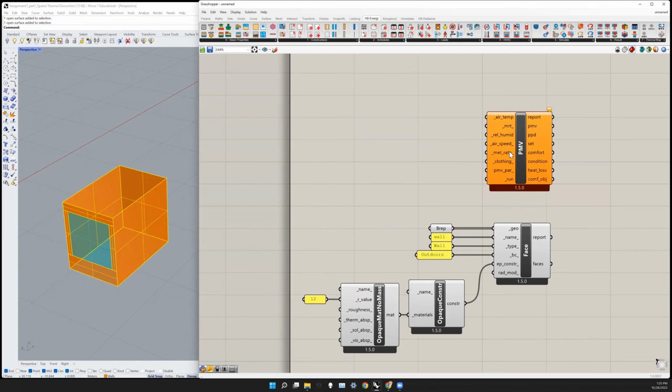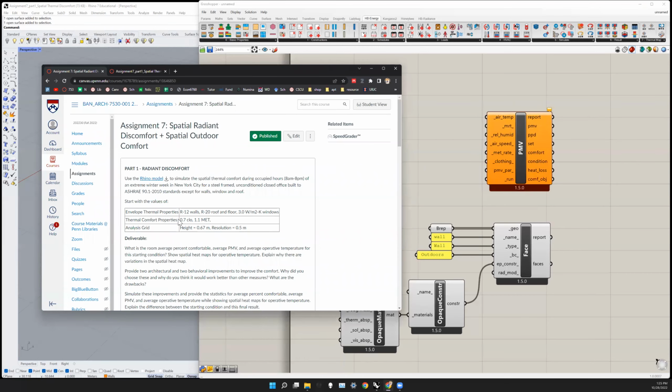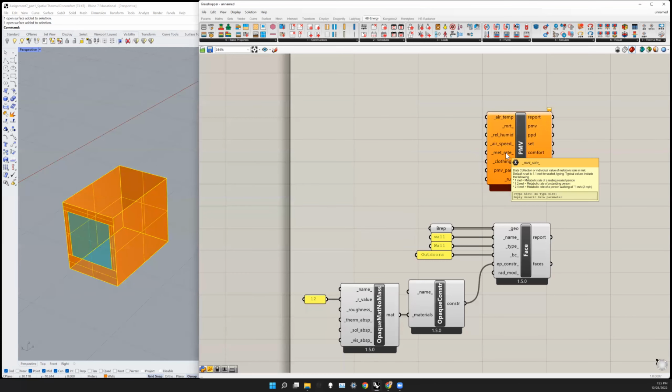clothing and metabolism rate. So for the clothing, let's look at here. By default it is 0.7. And one clo is a 3-piece suit, 0.5 clo is shirts and t-shirts. So when you look at the assignment, this has 0.7, so it's okay with the default value.